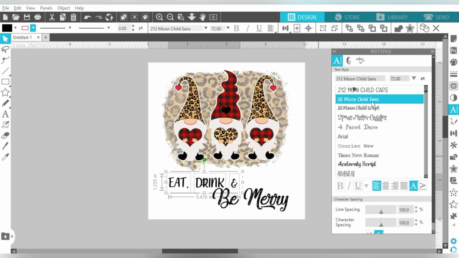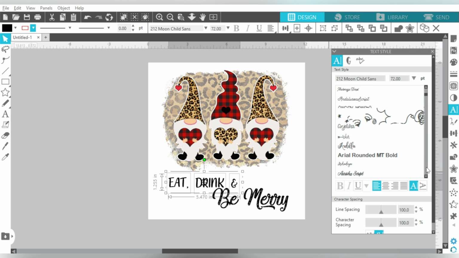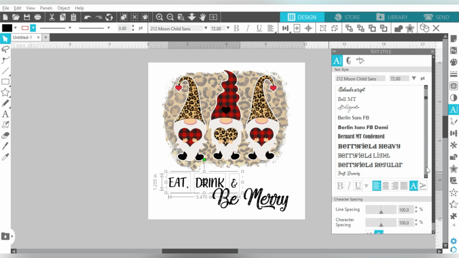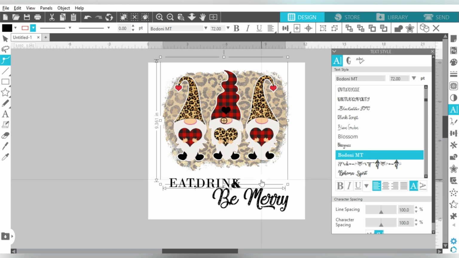I'm sure I can find something that I like. Because I have that nice script font, I kind of want something with some hard corners. It's not like I have any fonts to choose from here, you know? It's just such a hard choice. All right, let's stick with that.